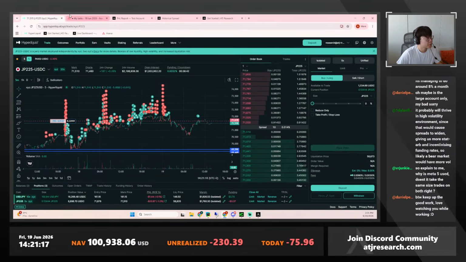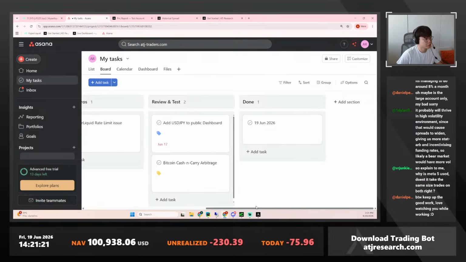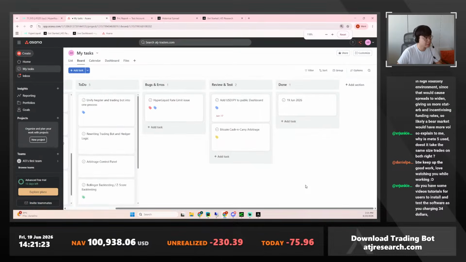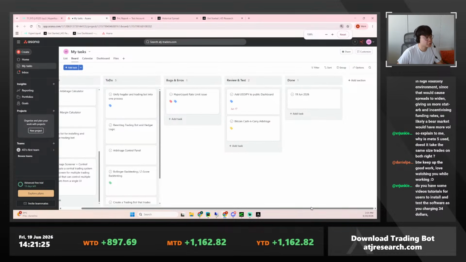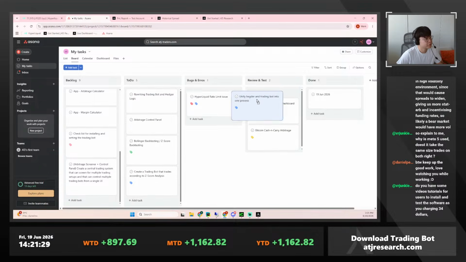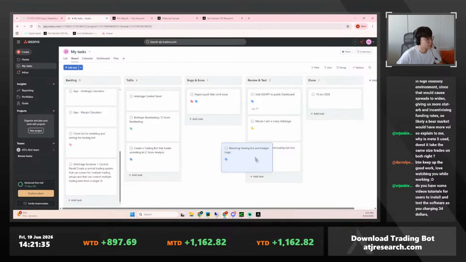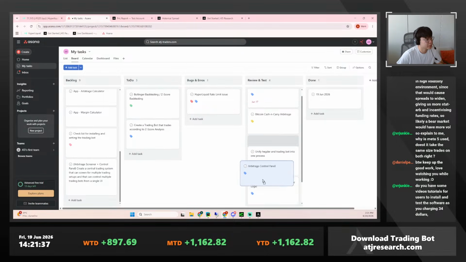Okay, so today I described very quickly what has been done, and let's try to actually run some trades today. So here we unified this, and you can put it to the right side here. I also rewrote the string bot and hedger. So all these tasks are basically done.